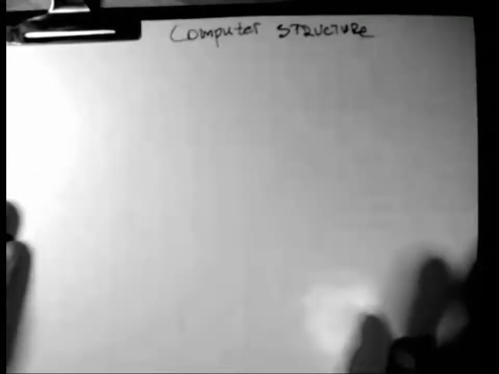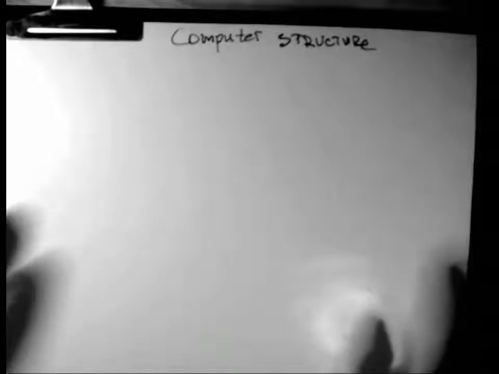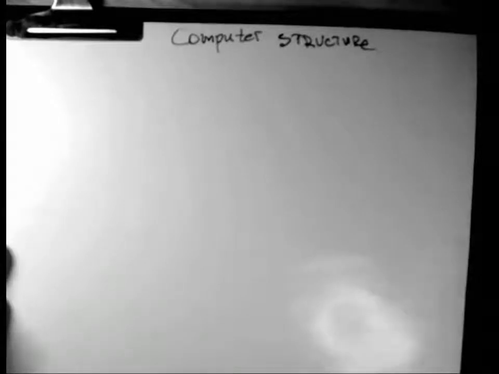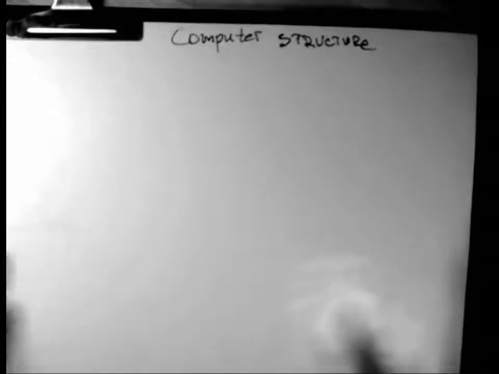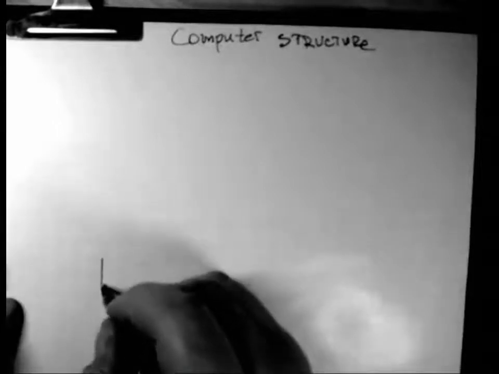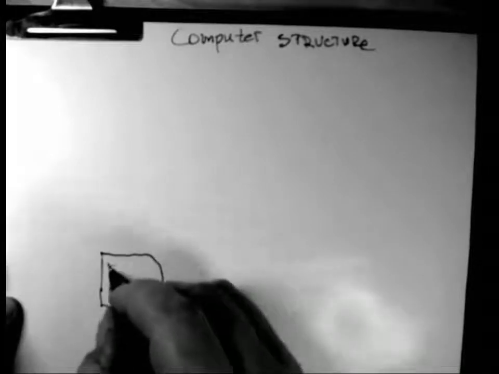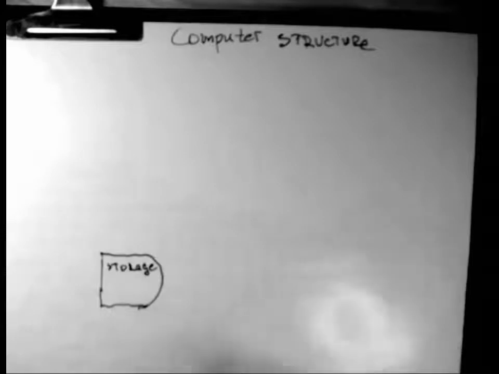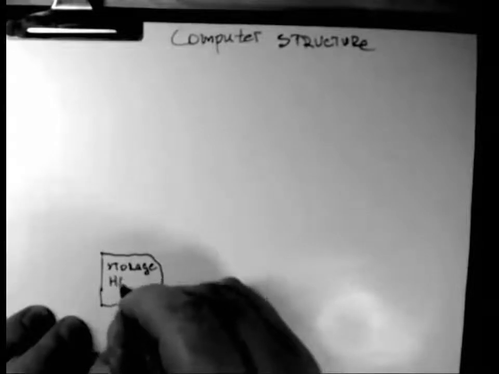Now, folks, the new topic is computer structure. Computer structure. Now, a computer starts with a storage device because all the data must be stored in some kind of electronic device, because we cannot store it verbally like we store it in the brain. So the computer must have the device. I will make the picture of it and I will say this is storage. It's like storage for the files, like a flash drive or hard drive, something that remembers my information. Storage could be magnetic, that is hard disk drive.